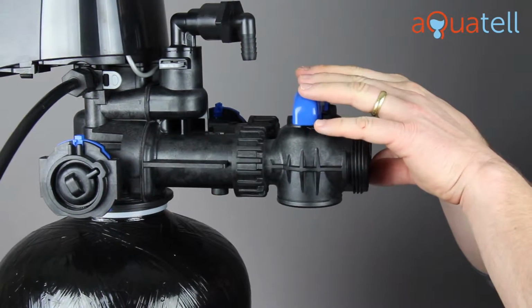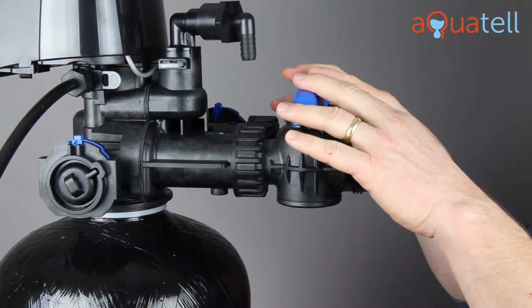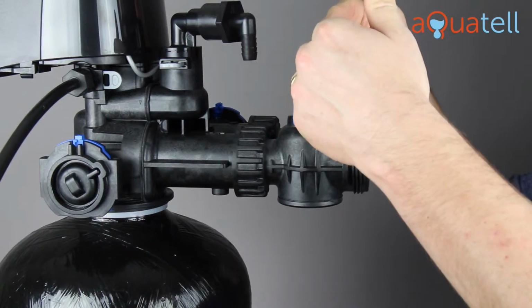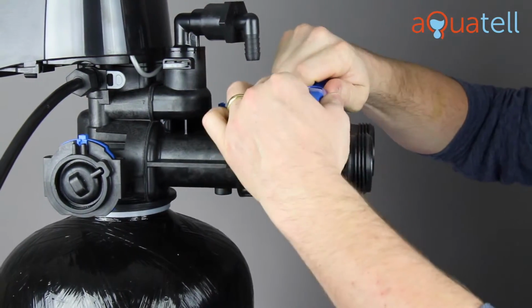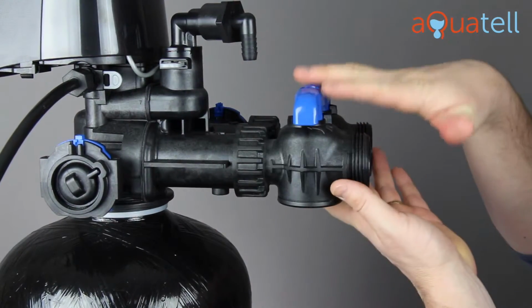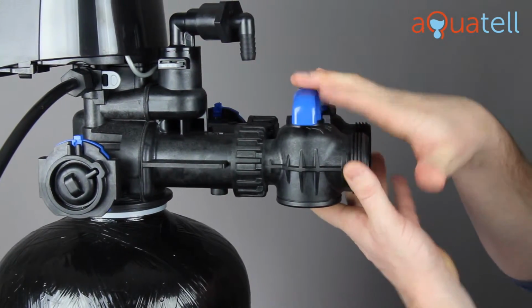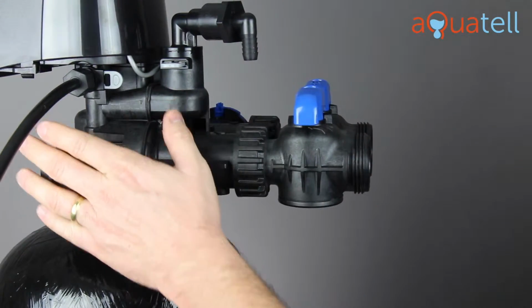That can be really handy if you need to fill a hot tub or a pool and don't want to fill them with soft water. The bypass mode is also really useful if you need to service the softener at all, because in bypass mode you can now detach the softener from the bypass and still service your home with water. It won't be soft water, but you won't have to shut your water off entirely while you service the softener.